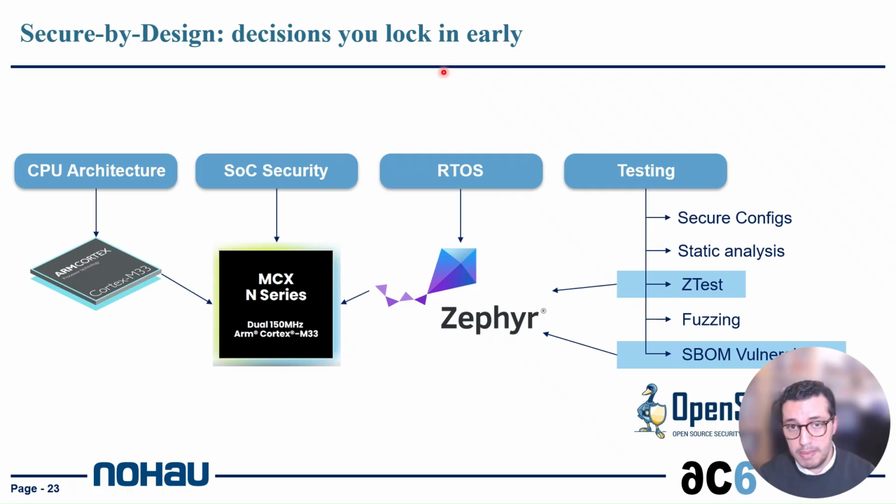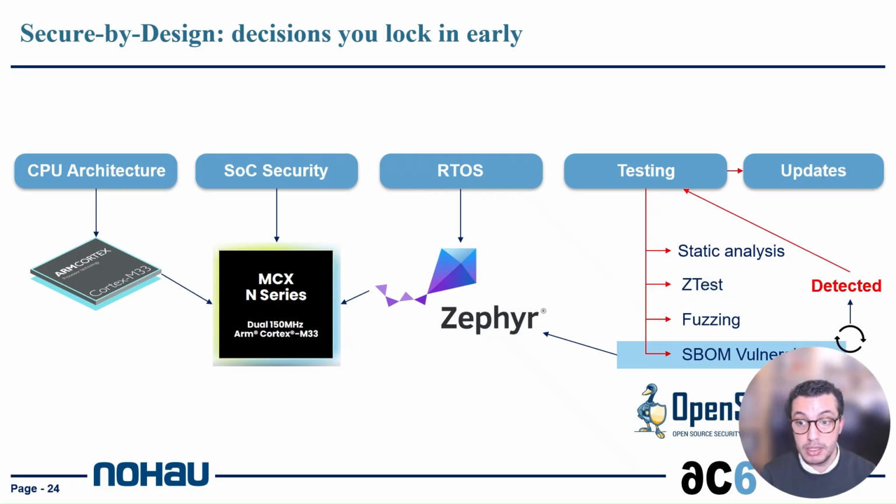So why does all of this matter? Because the CRA is not about doing a single penetration test. It requires us to take a continuous and systematic approach to vulnerability identification. So the combination of secure configs, static analysis, tests, fuzzing, and everything forms a complete testing ecosystem that meets our expectations. Testing is not just a final step. It's a continuous vulnerability handling capability that enables CRA compliance.